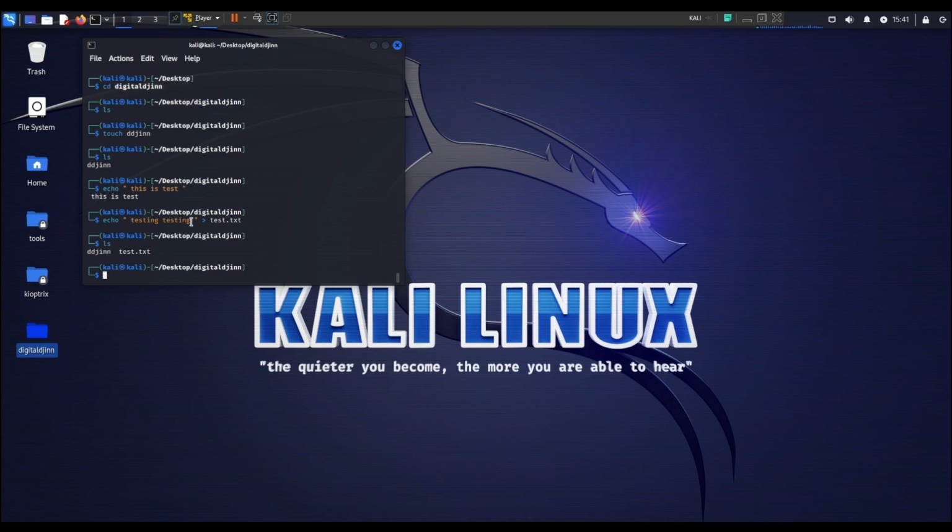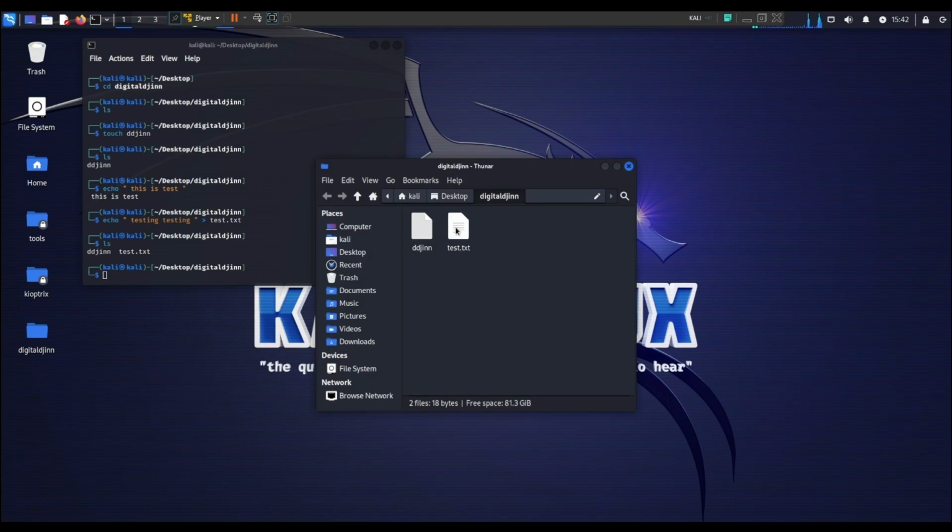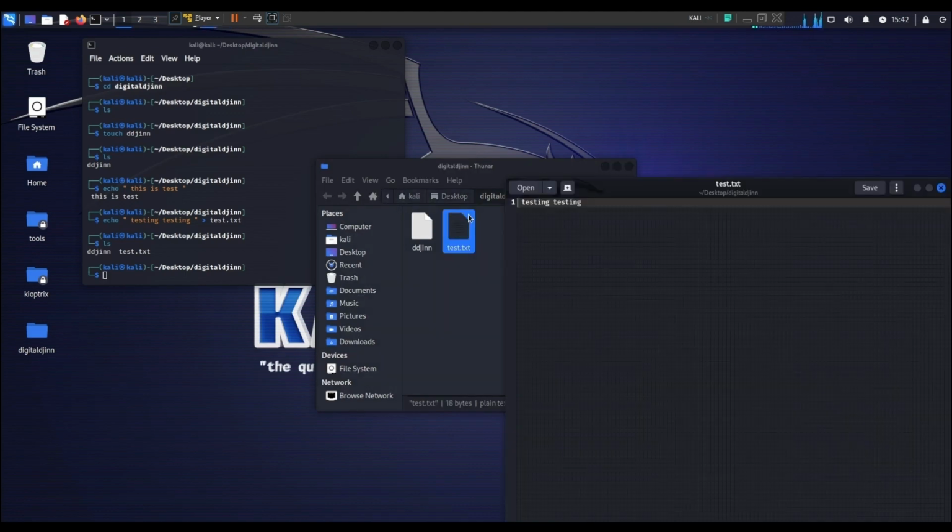So what this line does is it echoes this content into this file. This file wasn't existing, so therefore a new file was created called test.txt, and this content was written into it. So here we can see that the contents have been added.